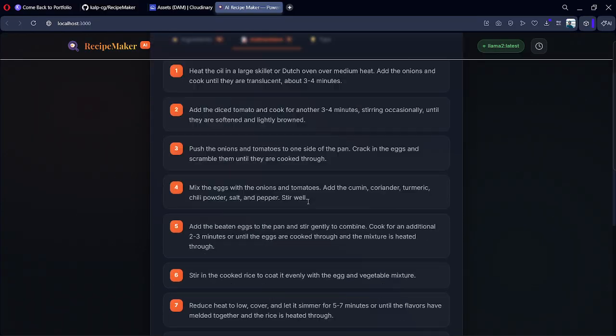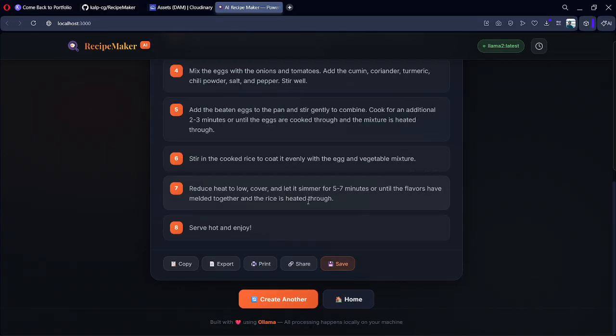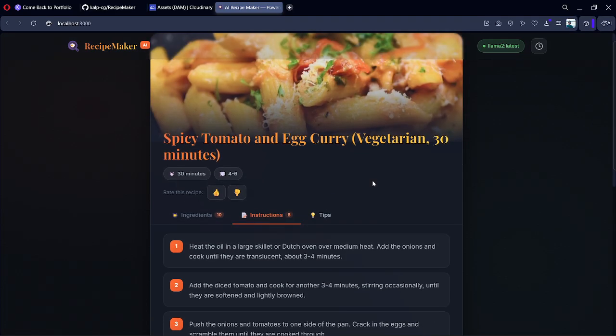So I have to make a connection, like how your local LLM and your browser call each other, how the connection works. The backend is in Node.js with Express, and you might ask why do we even need a backend if the AI is local? Because we don't want the front end directly talking to Ollama. The backend handles the input, validation, sanitization, and rate limiting.